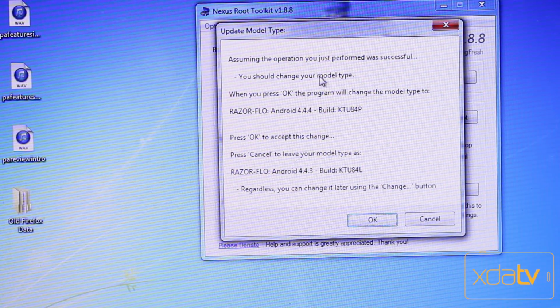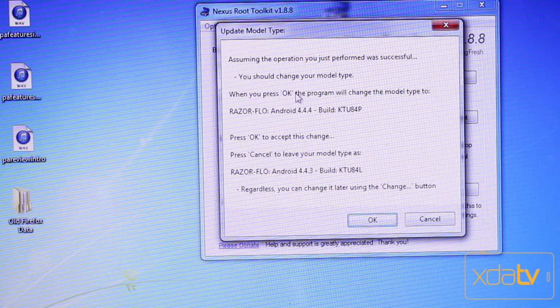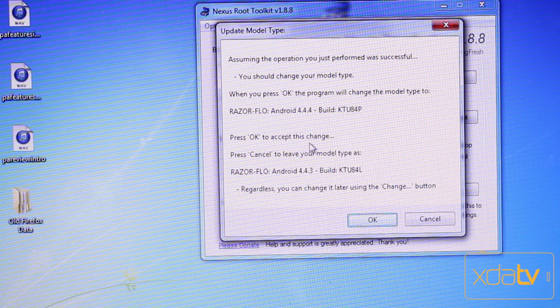So assuming the operation you just performed was successful, you should change your model type. When you press OK, the program will change the model type to 4.4.4. Press OK to accept this change. We'll go ahead and do that.